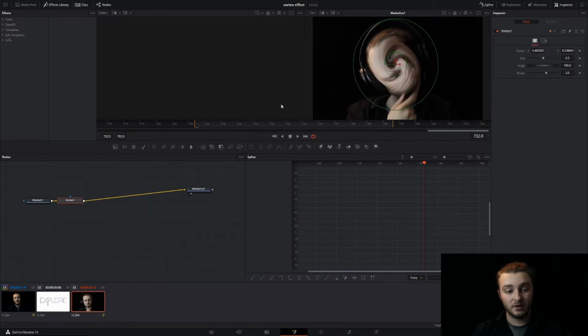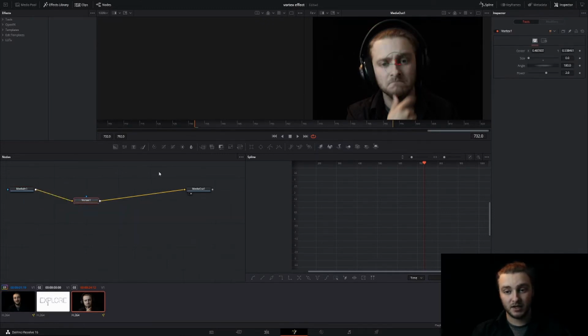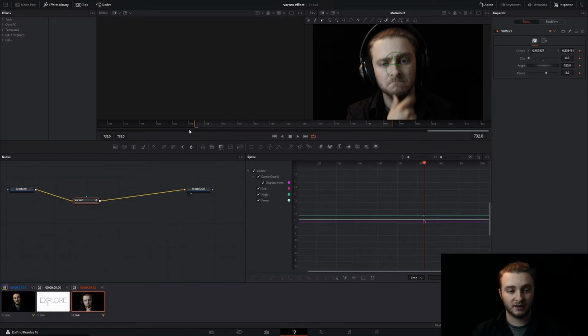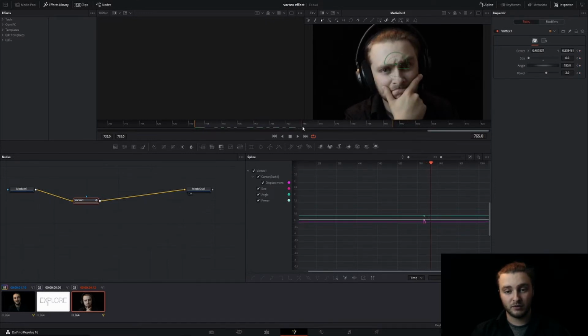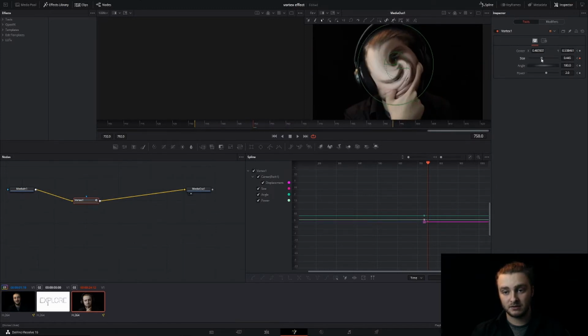So what you're going to want to do at this point, depending on how you want to do this, is scale your size all the way back. And then, since we're at the very beginning here, we're going to make sure that Vortex is selected, and we're going to keyframe all of these points. Just like that. Then we're going to move forward to partway through, probably a little less time than that. We'll go about right there. And then we'll increase that size back up to where it was.